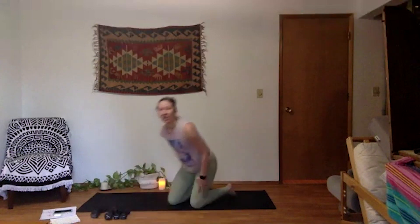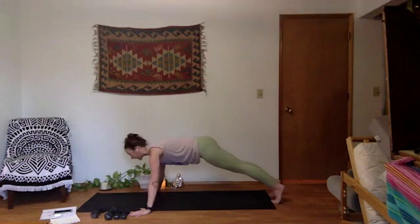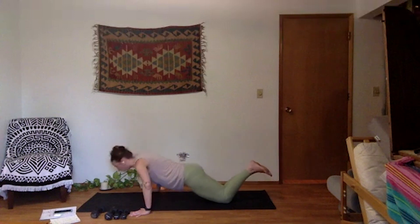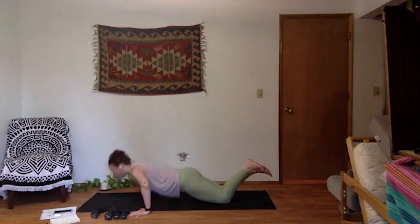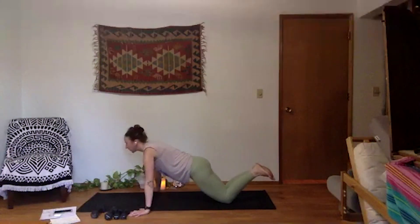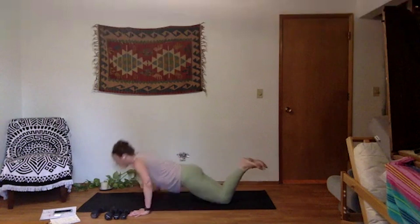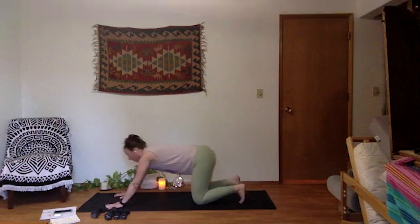Find your wide arm push-ups — cactus arms out to the outside edges of your space. From your knees or toes, spine is long. Take a breath in. Lower, lower, exhale, lift, lift. Elbows are going out wide, stacking over your wrists. Take your gaze to the top of your space, avoid crunching underneath you. Just four more, last three, two more. Let's go double time in one — lower, lift, lower, lift. Give me four, three, two knees in one. Nice — come to your knees.